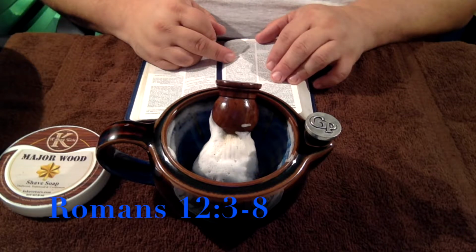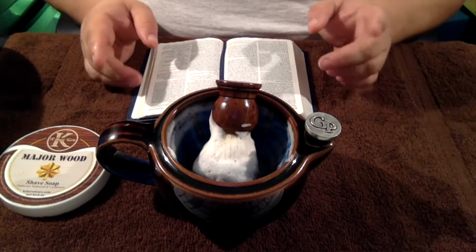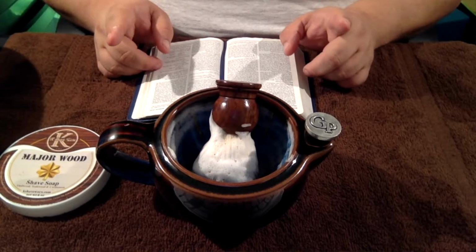All right, I hope I got that all straight. There you go, ladies and gentlemen. That's God's word for us today. Let's go upstairs to the shave and the devotion.